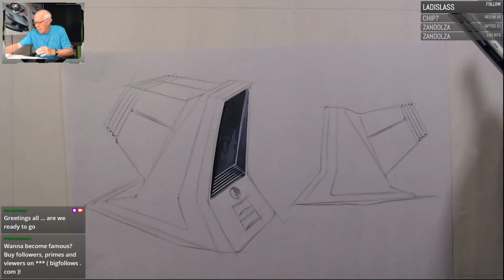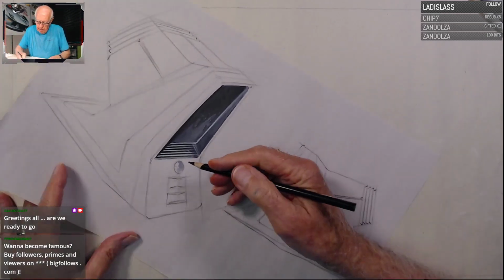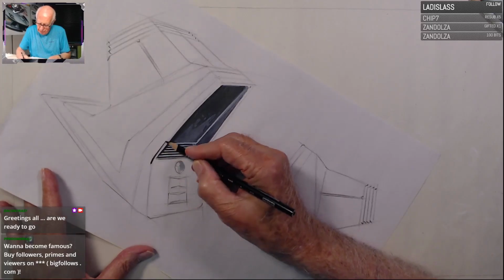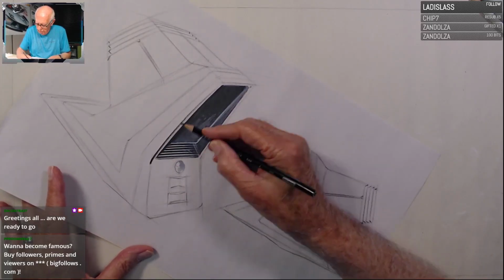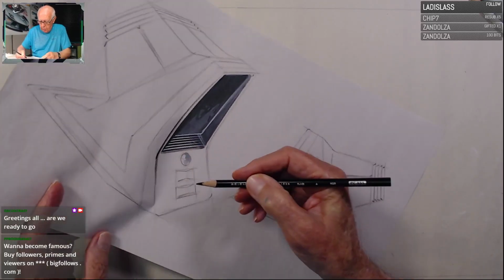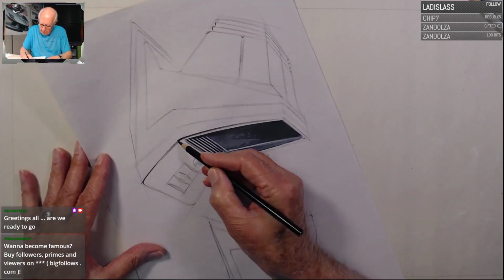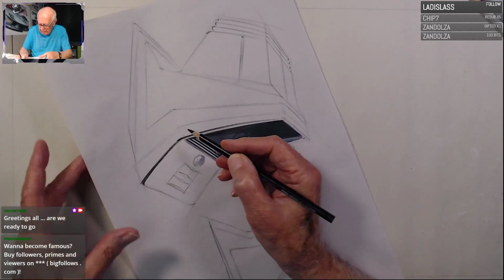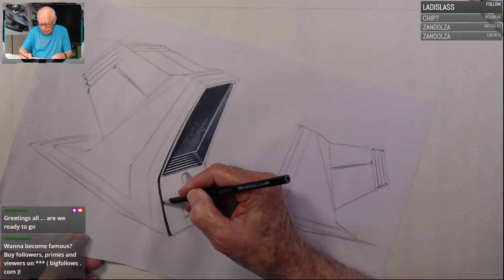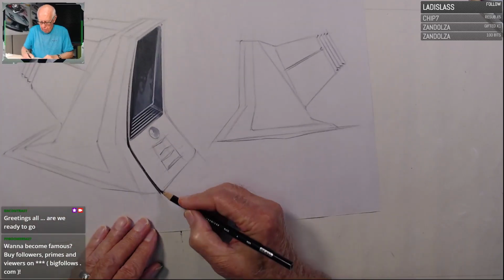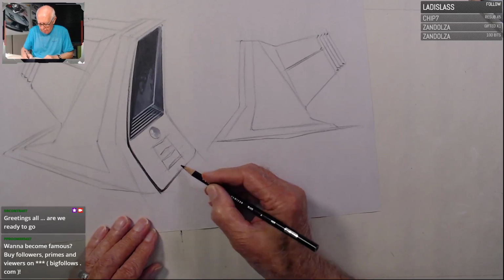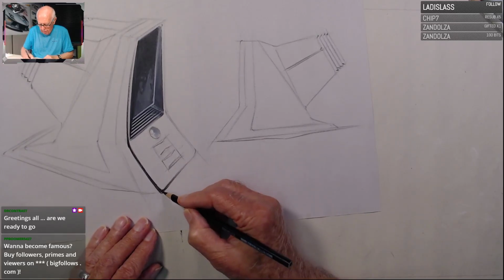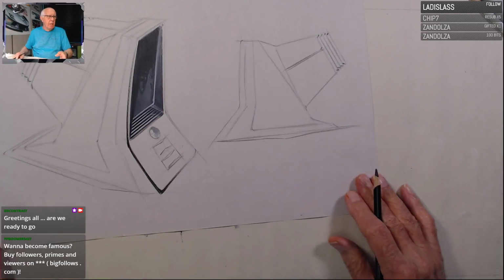Excellent. There it is. Now, we can go back and add some line weight. Closest to me, I'm really going to hit it. Now I'm going to start to really accentuate the form. I'm going to leave a lot of paper open here so that I can come back in and add another medium, pastel, to really kind of get this thing to crank here. Line speed. Thickest closest to me. Then as it moves away, there's a little more drama.